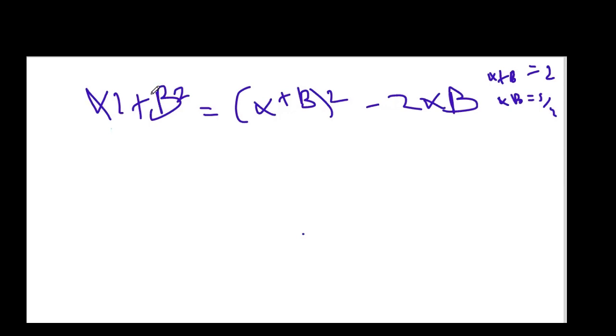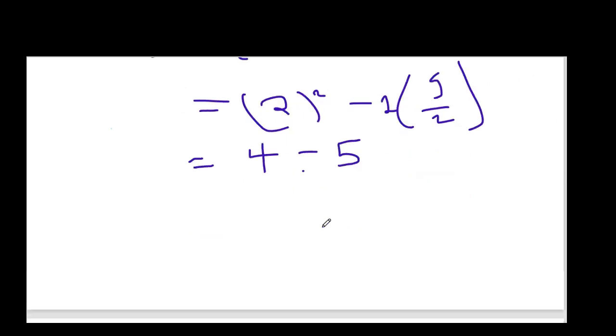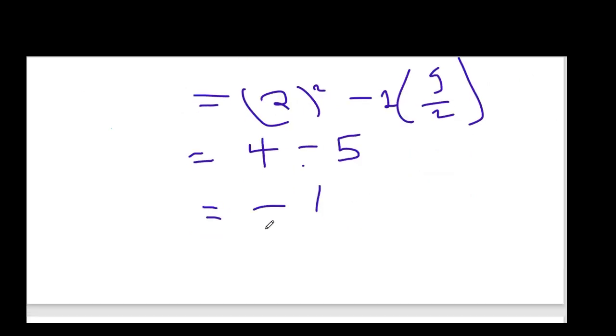So we said that this can be written in this form, the identity. And alpha plus beta is just 2. Alpha multiplied by beta is just 5/2. Meaning we're just going to replace here. So alpha plus beta inside the brackets there just be 2, and then squared minus 2, and then 5/2 there. So what value are we getting here? So that is 4 minus 2 multiplied by 5 divided by 2, just be 5. So the answer there will just be -1. So this is the answer for alpha squared plus beta squared.